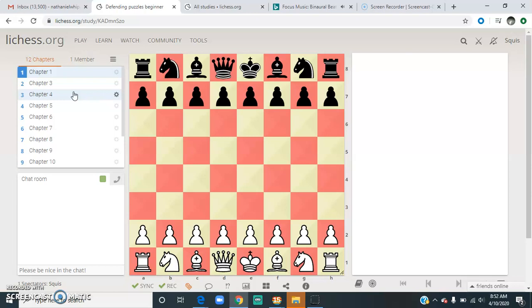This lesson is on defending against check. The aim of this lesson is learning how to deal with an attack on the king, called check, learning how to defend against checks, and a couple of different options. You'll have to make a decision on which defense to make out of the check. So let's go right into it.